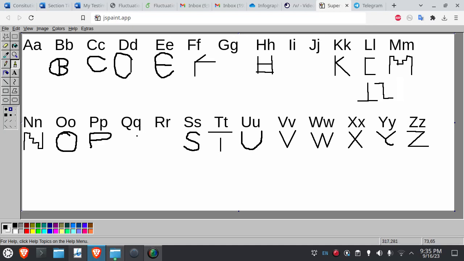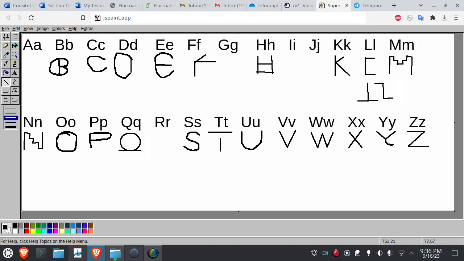Q, yeah, it looks like this got bigger and then this thing moved down. It gives me an idea. So Q could be, I don't know, like an even bigger circle. Like the circle got bigger. And then this thing became a straight line. Yeah, we could do something like this. There's our Q. It looks like an omega.